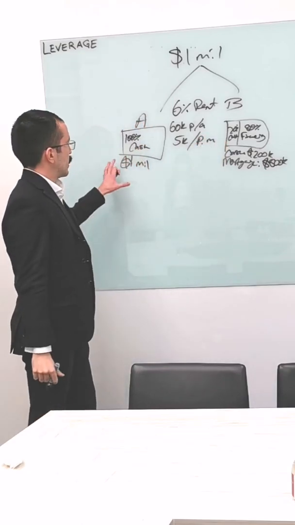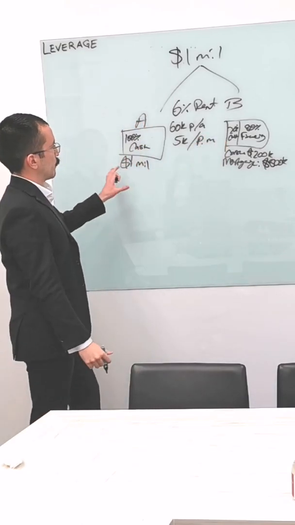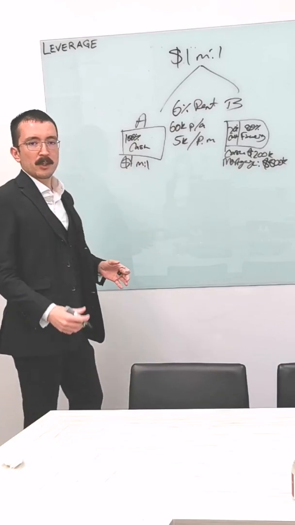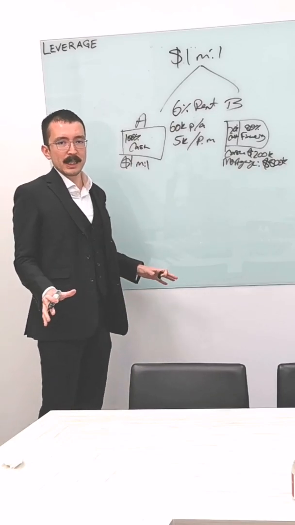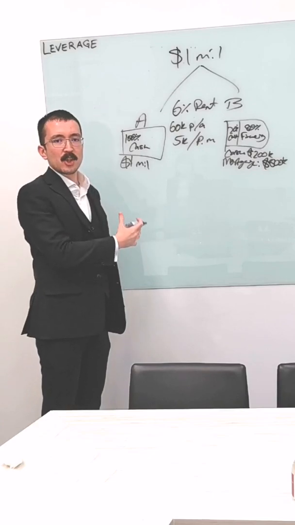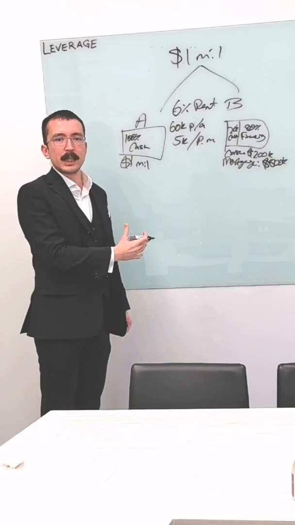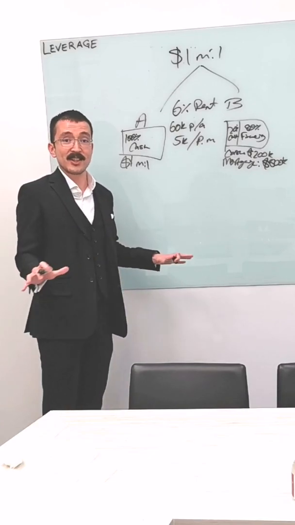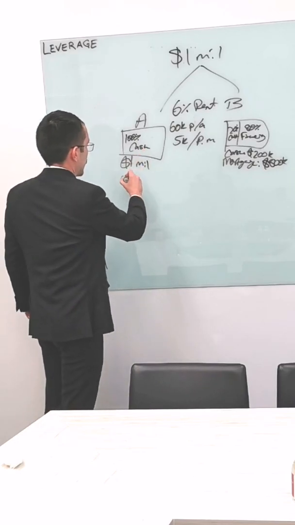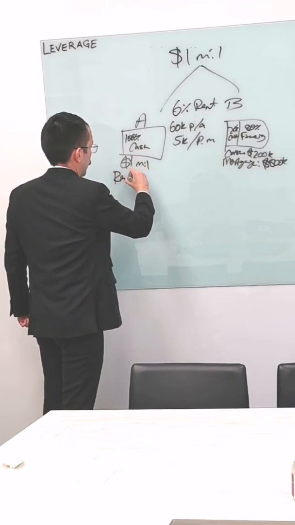In person A's scenario, it's very simple. He's going to get $5,000 a month or $60,000 a year because he owes nobody any money. That property is 100% his. All that he has to take care of at the end of the day are the utilities and the taxes, and that's it. So in person A's scenario, rent is 5 grand a month.